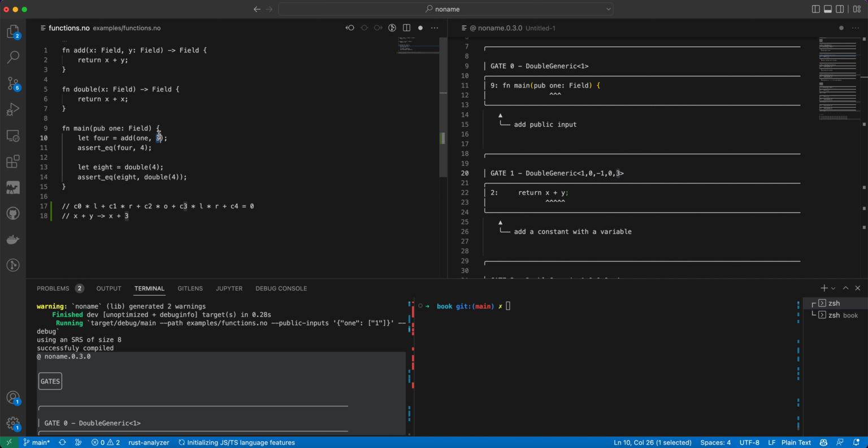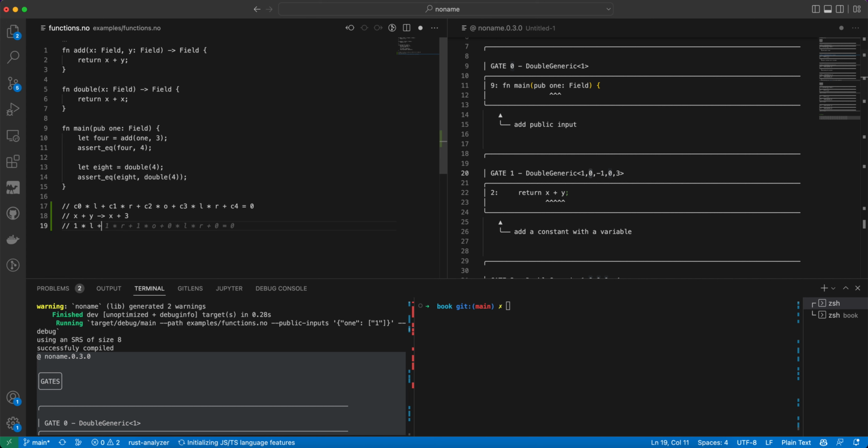So if I want to do x plus y, which is really x plus 3 in my case, because y is a constant, I can write that as follows. Here the left input was set to 1, so C0 is 1. C1 here is 0, so this is 1 times left plus 0, so I'm not going to write it.